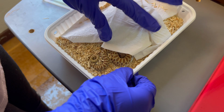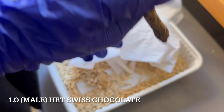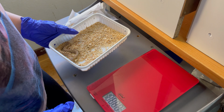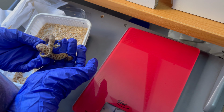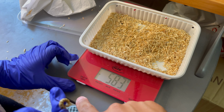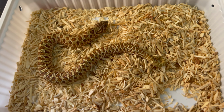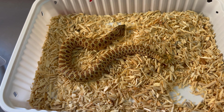So here, one of our Swiss chocolates. Oh, look at that. So as you guys can see, let's go ahead and weigh it. Okay. You put the snake inside. And 12 grams. It's a little big one. Little big boy. Hit chocolate. 100% Swiss. Hit Swiss.